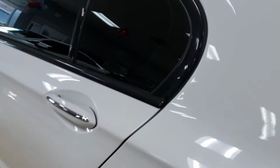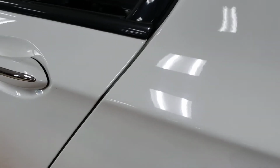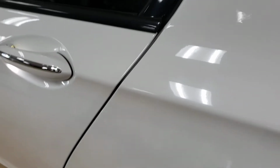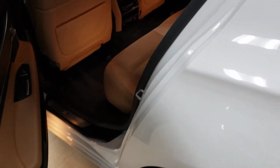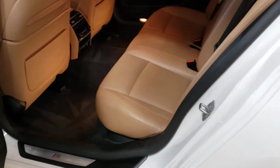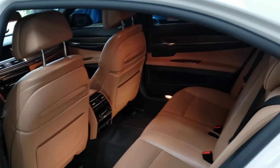All right, so now, let's do this. Let's close, hold on. Go slow. I want you to see what's going on here. There we go. Tap. See that? Let's do it again. It just has to make contact. Boom. It goes in. That's called soft close. It's called soft close door. So if somebody slams your door with this car, man, it's going to be a problem. It's going to be a different level of problem.